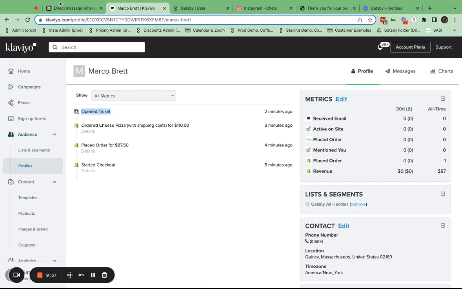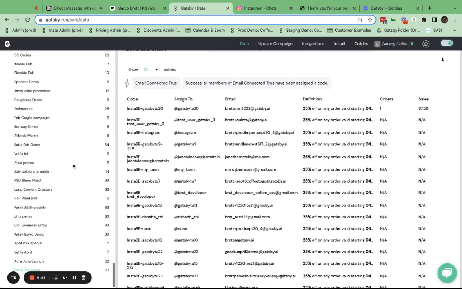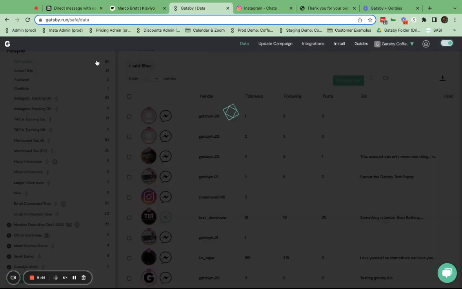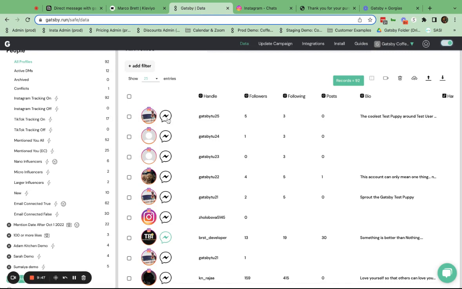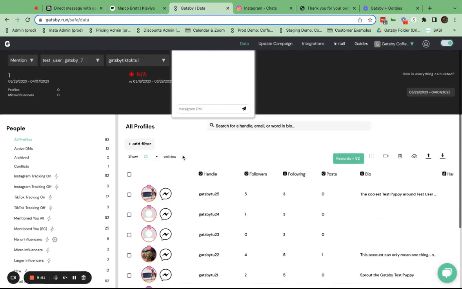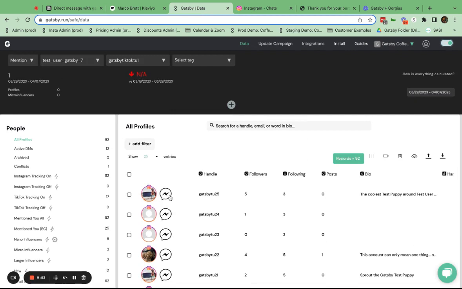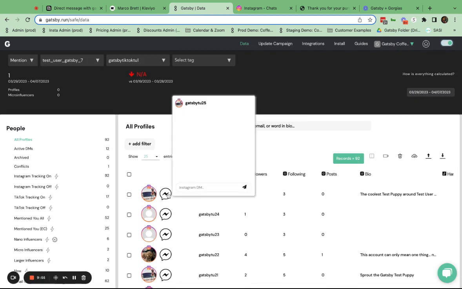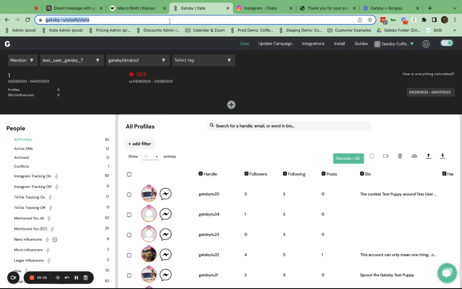Yeah, this is great. This is definitely going to allow merchants to have more visibility, and this is exactly what Gorgias merchants are looking for: social media support, and especially Instagram. Yep. So with that, this is our current interface with Gatsby. I can't wait to show the updated version shortly. I was going to show the DM, but I have to refresh.